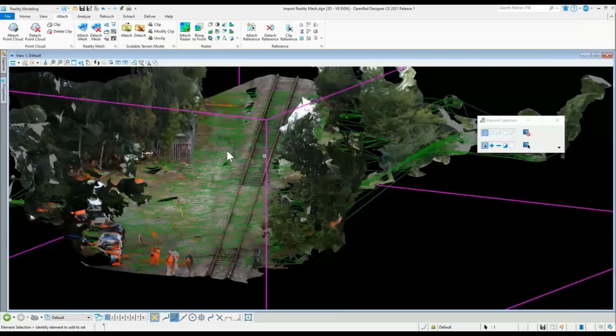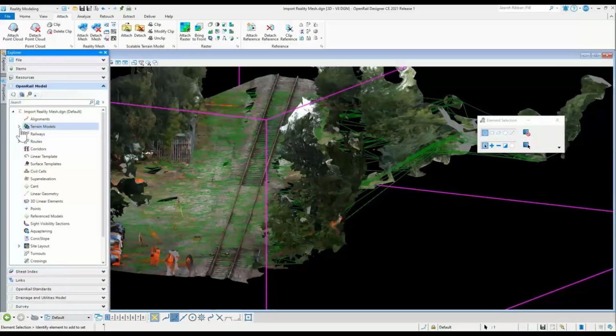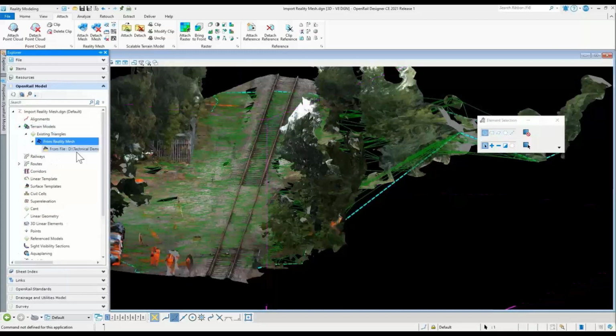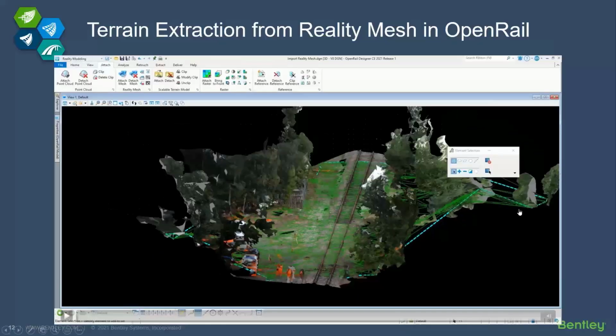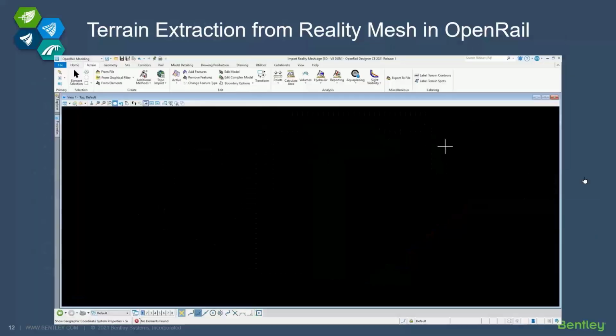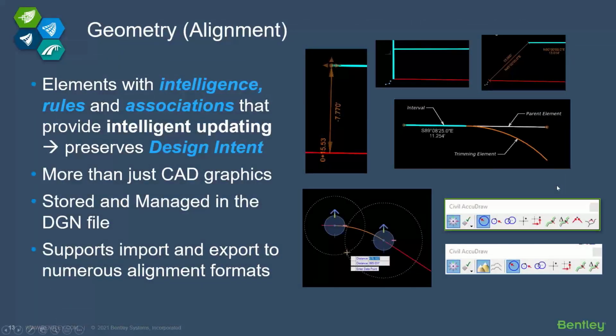So from this point forward, you can now use this terrain to move on to the next stage of your design, which is basically geometry. Geometry creation or alignment creation is pretty straightforward in OpenRail Designer.